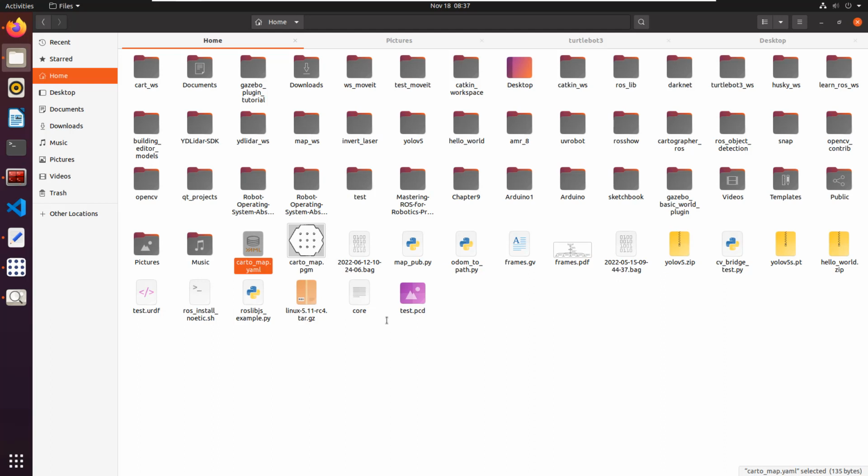I need to check that. So basically the map is rotating during the navigation, right? Not only in mapping, but during navigation, yes.